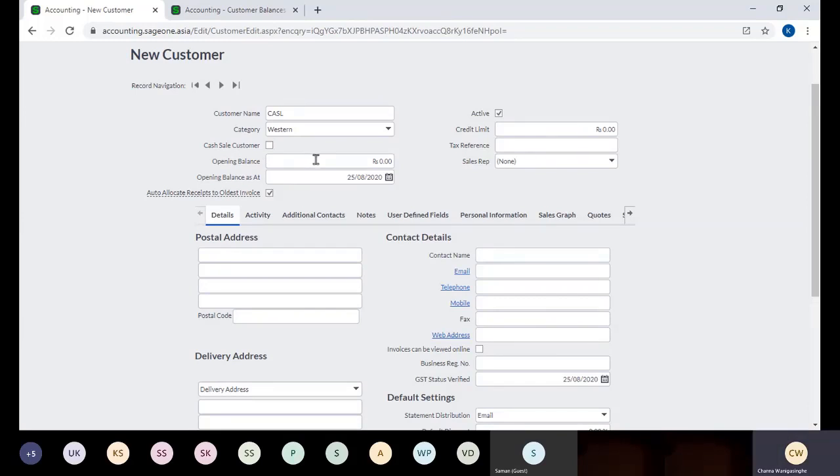Okay, next, opening balance. Now, assume you are implementing this system for an existing company, and when you are implementing, some customers have opening balances. If you have opening balances for a particular customer, you can enter here.